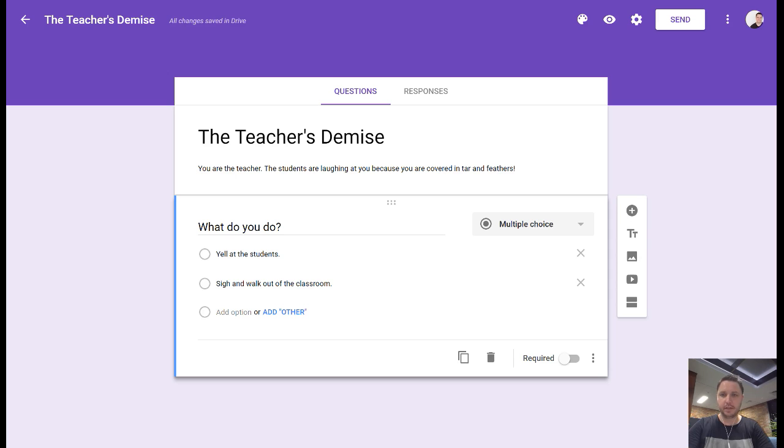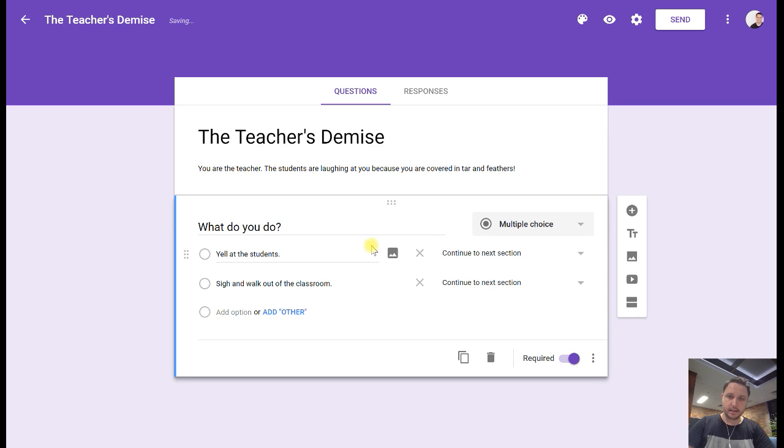Now here's where we get to something really interesting and a part where students sometimes fall down. It's very simple though. Firstly, they need to click required. As you'll recall from the example, that means that the reader can't just press next without having answered the question. If they were to do that, it would just take them to the next section. We'll talk about sections in a moment. The next part is that you have to click this little menu with 3 dots next to the required switch. And in there, you need to click go to section based on answer.